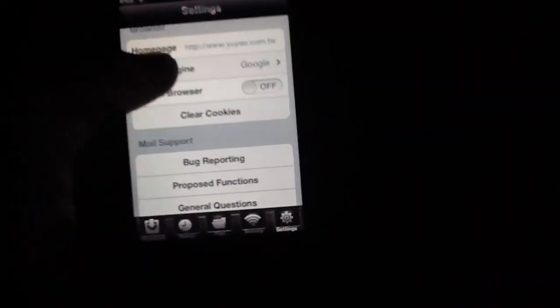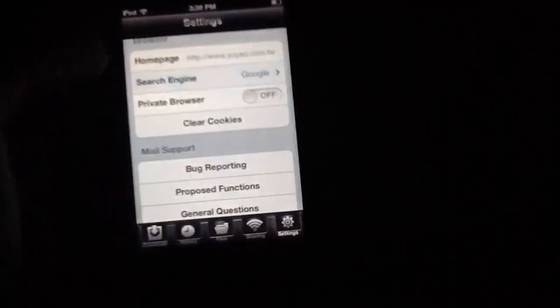So, easy file management. There's a search bar if you'd like. You can search through and find all of the files that you downloaded earlier. Likewise, you can sort these by date or size, edit them, etc. There's also Wi-Fi sharing, which means that if your computer, an iPod or iPhone or whatever, are hooked up to the same network, you can actually share files that way. Under settings, not much going on. You can set a passcode if you'd like. Also, you can set the specific search engine that you'd like to use between Google and Yahoo. You can also turn on the private browser.